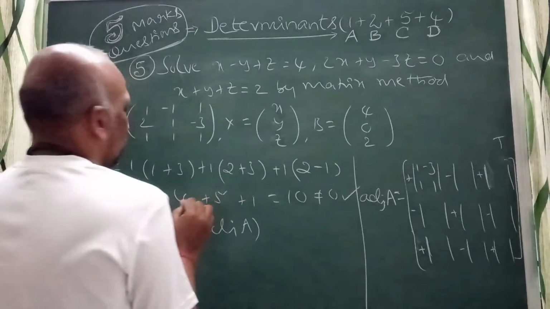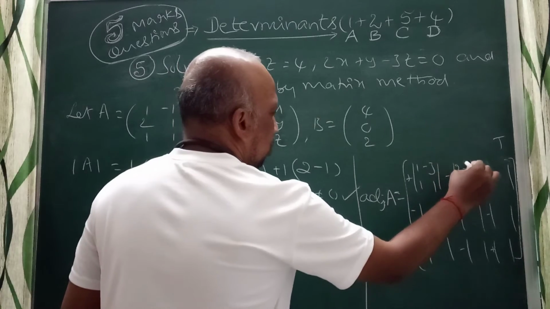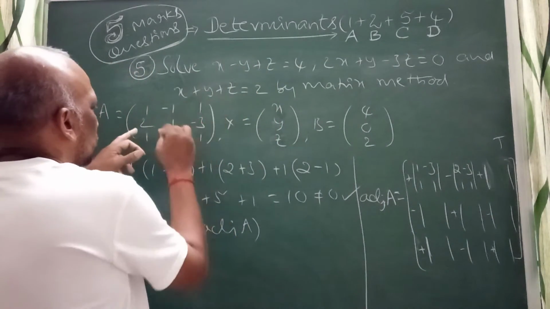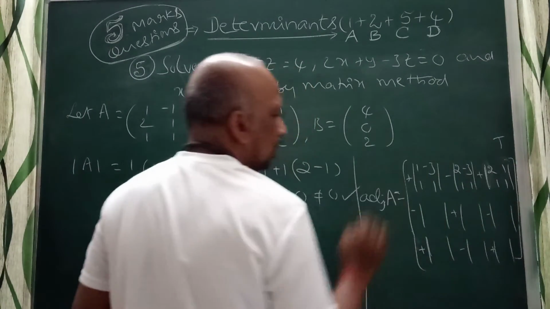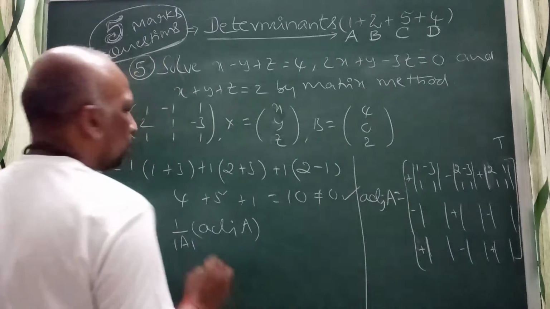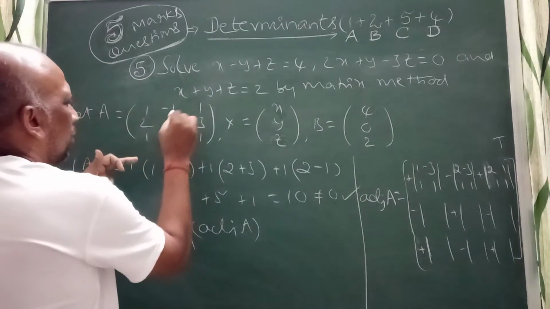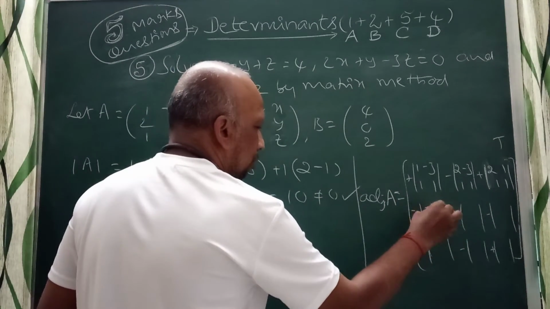And minus of, if we take this, leave this row and this column: 2 minus 3, 1, 1. This one, third, leave this: 2, 1, 1, 1. I can write 2, 1, 1, 1. Coming to this, minus of, I am taking this one, minus of, leave this row and this column: minus 1, 1, minus 1, 1, again 1, 1.